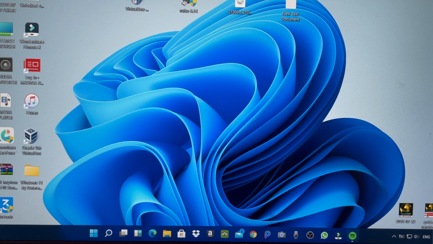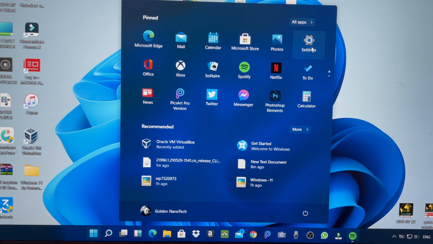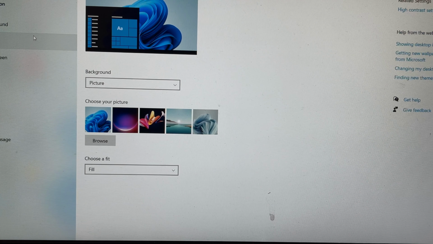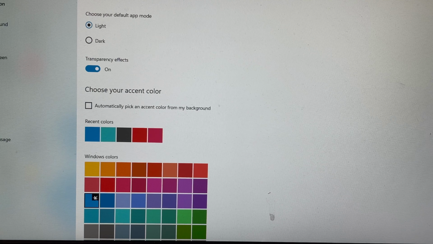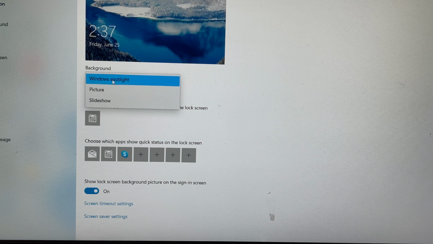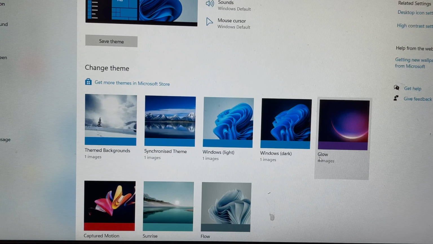And guys, here it looks like before, all the Windows 10 system looks, but here the settings, storage. This thing is very cool, and you can change the color, you can change everything you want. Background color, here is the cool color, you can change it. And lock screen, here is the lock screen, you can change it also. Okay, you can put in the picture. And themes, you can change the themes, anything.